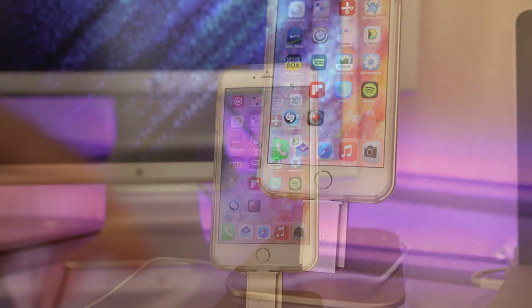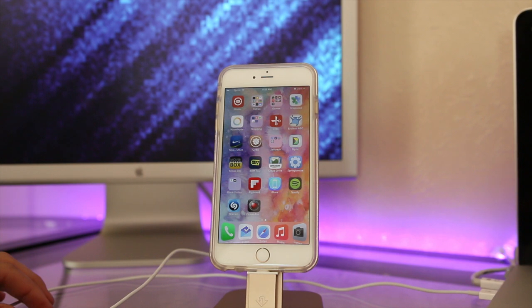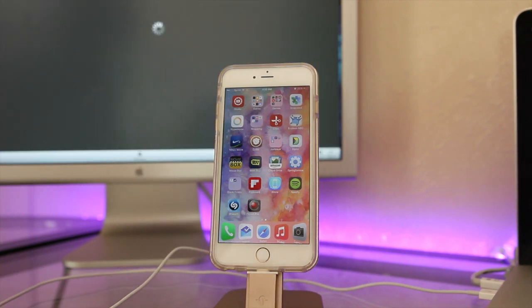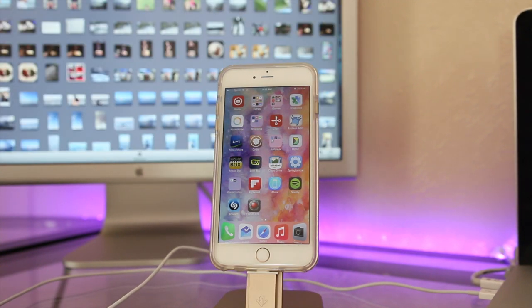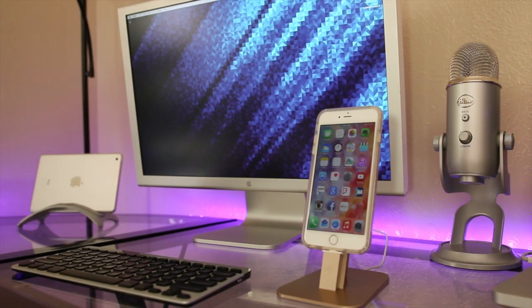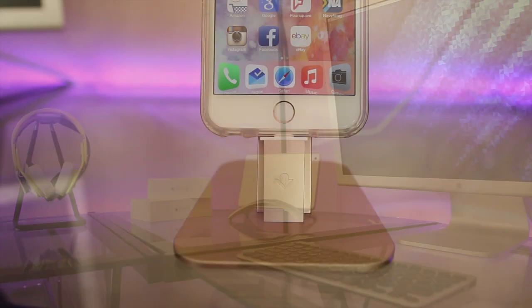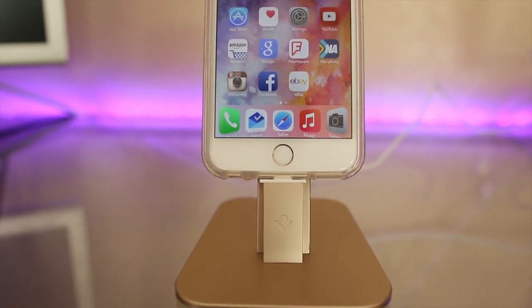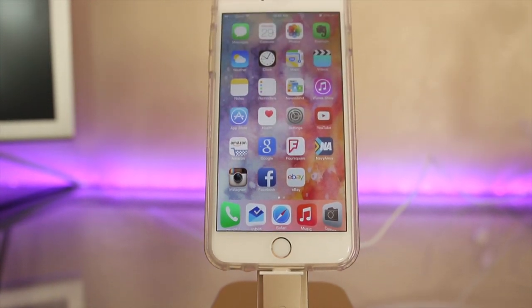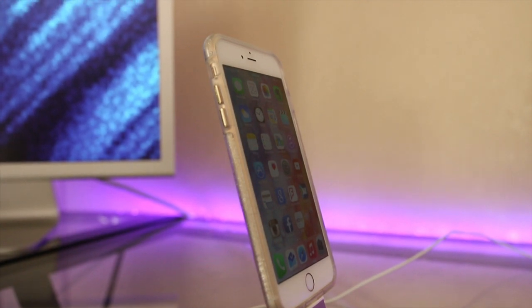So if you're still with me guys and you're in the process of trying to find a stand for your iPhone 6 or iPad, I suggest at least taking a look at the HiRise Deluxe. If not, if you want to save some cash and have extra spare cables, I would at least check out the model below, save you some cash, especially if you're not needing a gold one. It's not a whole lot different, although it is slightly different. I am justified in my purchase of $59.99 for what I've got here. I'm very happy with it.